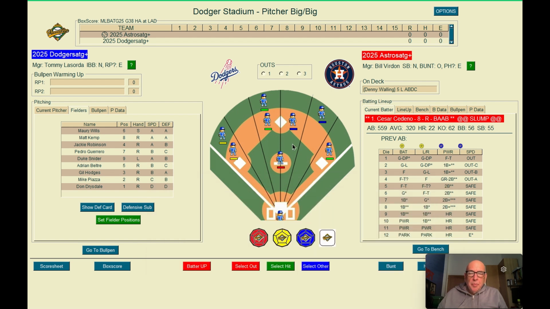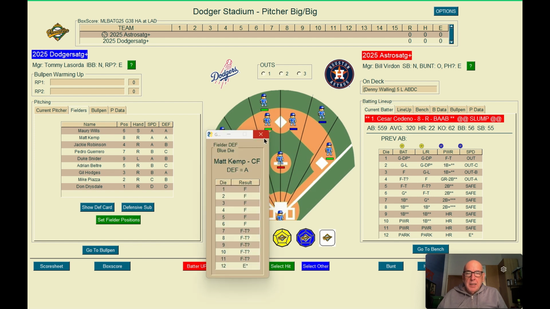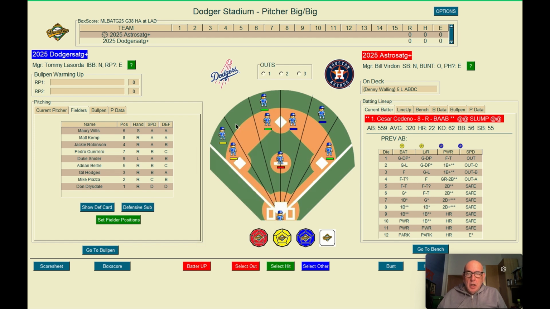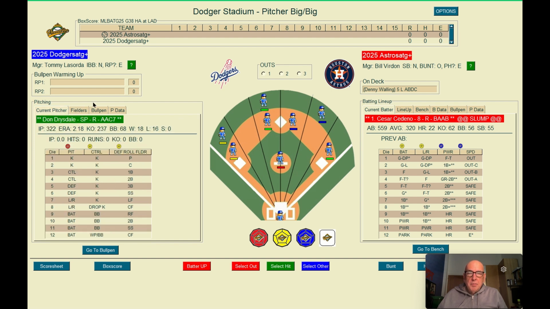That means Matt Kemp, who's an A, will be fielding at least 50% of the range plays, or the two alleys, and the weaker fielders will just have to look after their own areas. They'll have less to look after.